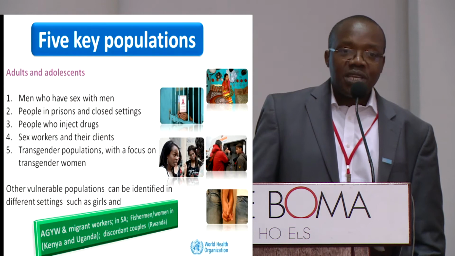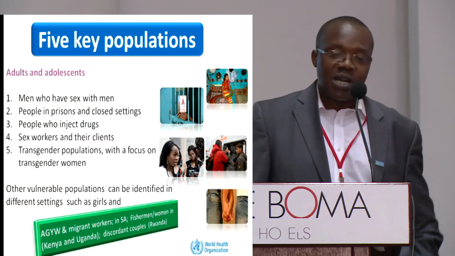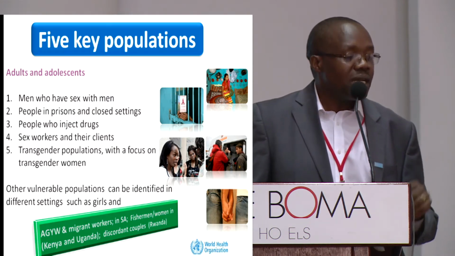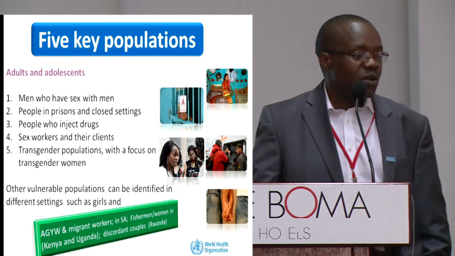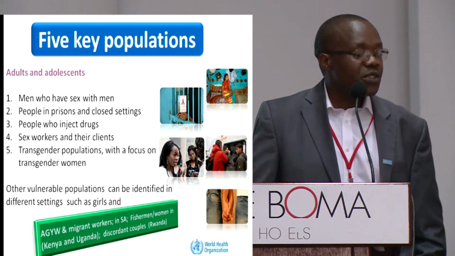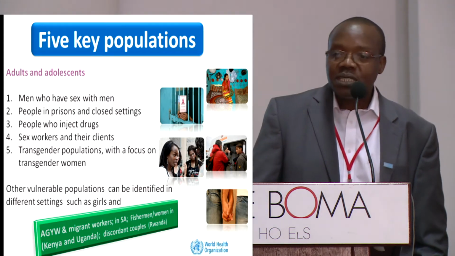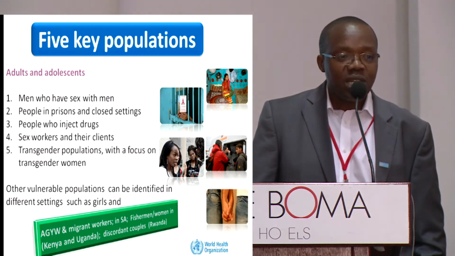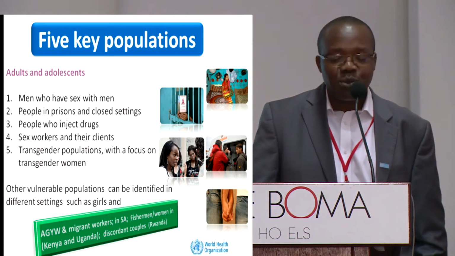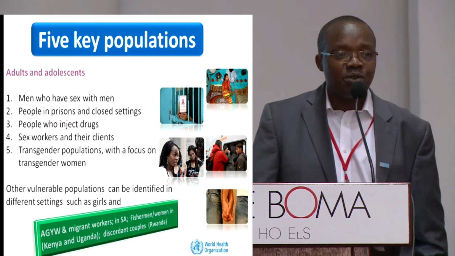Now, we have come up with the five groups of key populations. I'm sure most of you are aware: the men who have sex with men, people in prisons and closed settings, people who are injecting drugs, transgender people, and certainly the sex workers. Of course, there are also other vulnerable groups in different settings that have been identified by modes of transmission studies as risky groups, and they also contribute a lot in terms of new infections.